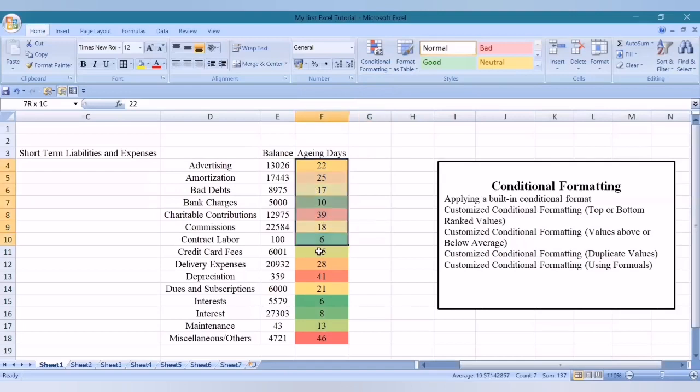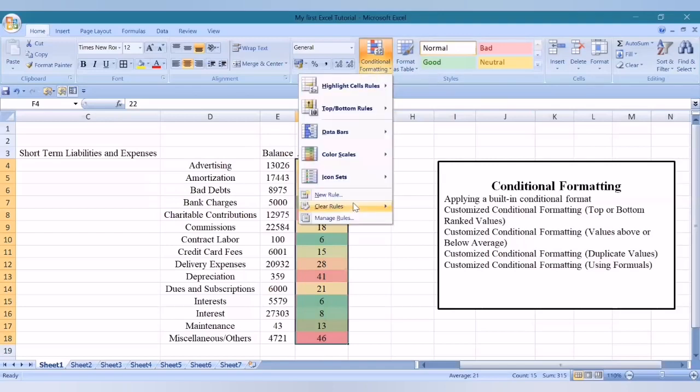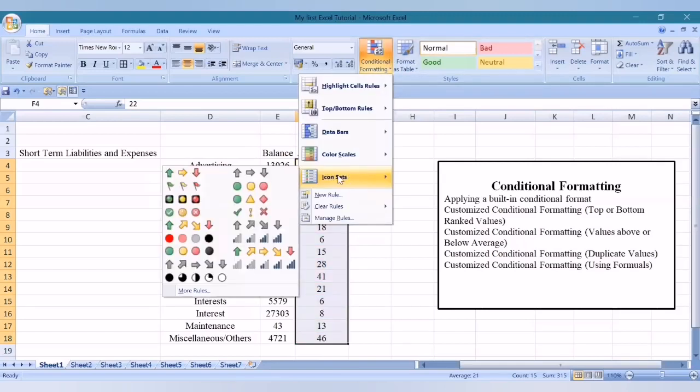Similarly, if we want to apply the icon set, we clear the rules from the selected cells and again apply the conditional format in the form of icon sets. Let's suppose I am applying this type of icon. There are so many types, so we can apply any kind of icon to these aging days.